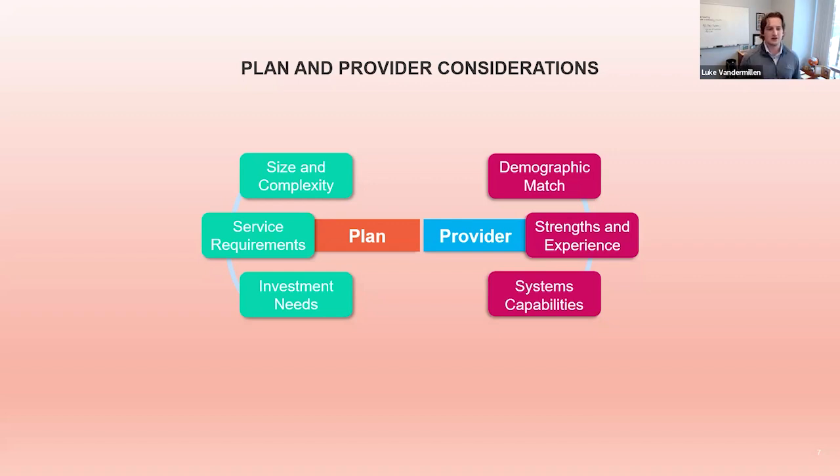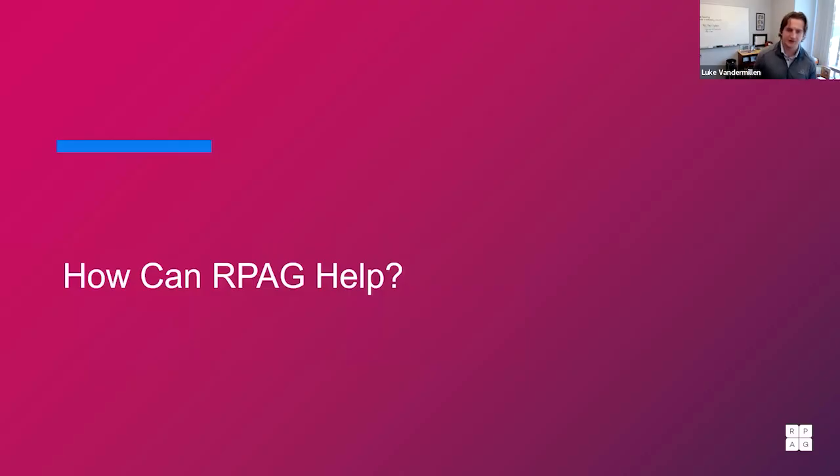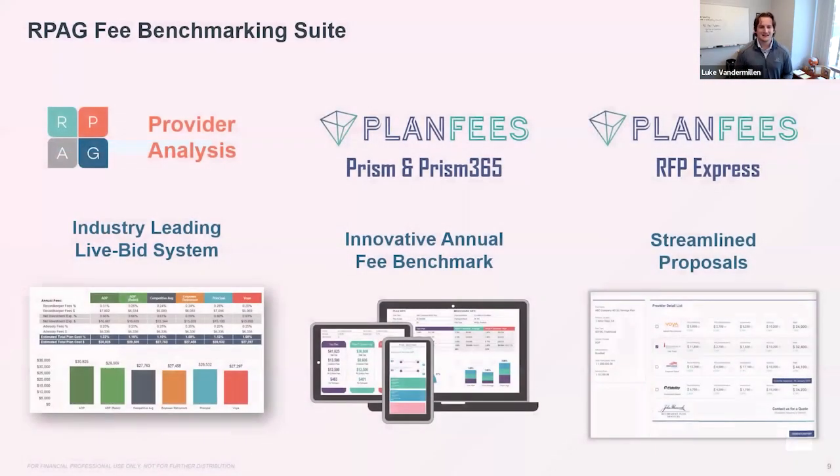And so what we want to do is find what is the perfect match for this plan and where is the provider that can satisfy all of the needs, whether it's education, whether it's payroll, whether it's investment management needs. All of these different things can play into the factor of finding the right record keeper TPA for your prospect or client. And so here at RPAG, we've developed a suite of resources to help you find the perfect fit for every one of your plans. And so I know I see a lot of familiar names here on the session today. So hopefully I won't be breaking any news in terms of what you have available to you.